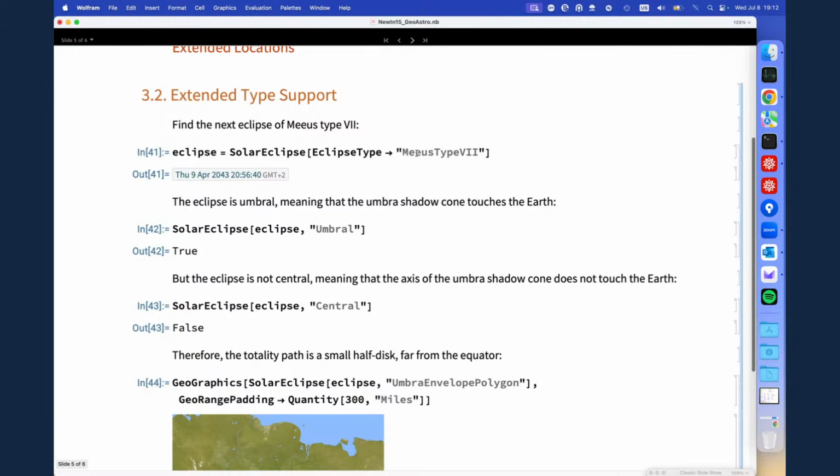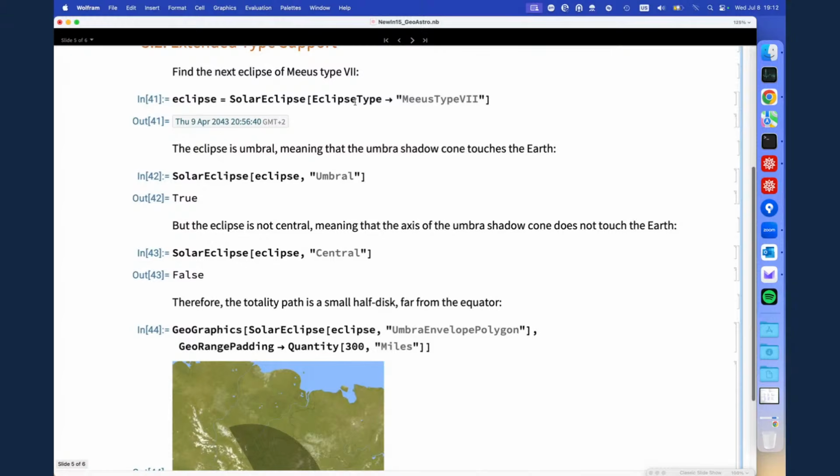Muse, an astronomer from Belgium, I think, invented a new classification based on geometric configurations, and he has 7 types. And the 7th type is quite interesting because it's a configuration in which the shadow cone from the moon touches the Earth, but the axis of the shadow cone does not. So the shadow cone only touches barely, and in a very close to the poles region.